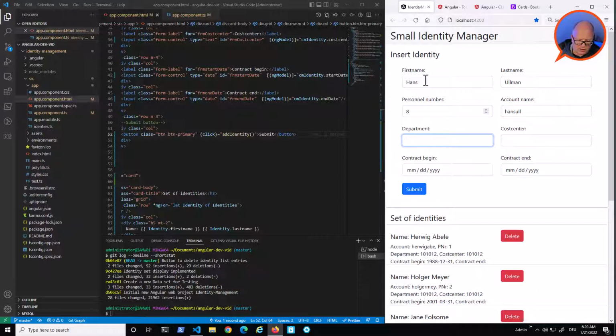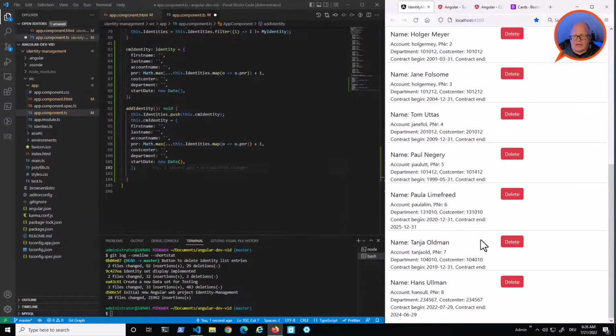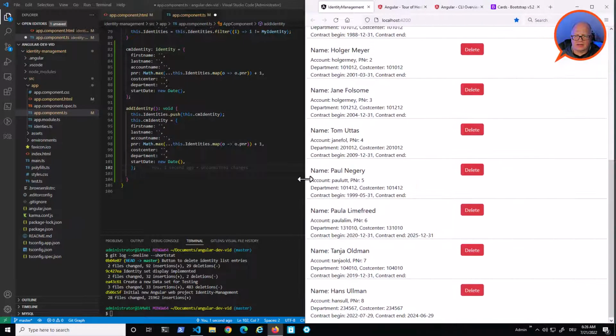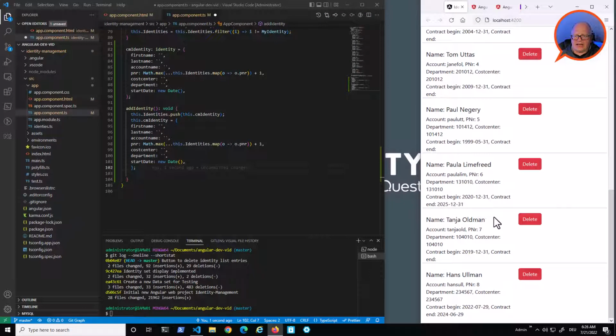So department. So cost center. And I can add a start date. And I can directly test as well an end date. Let's just take another year for that. And then I try submit. And if you easily can see, there is the new record and there is the begin and of course the end date. The only thing here is that, because of the display, the value is seen in another line. Here it is. And it works exactly like expected.